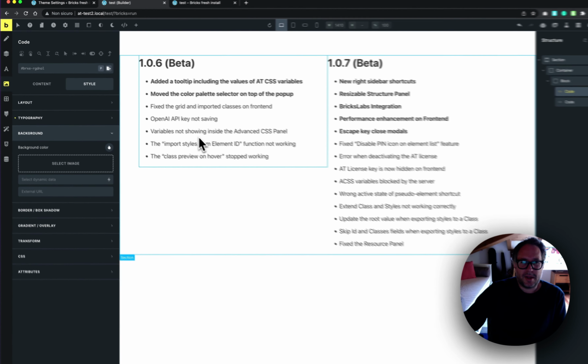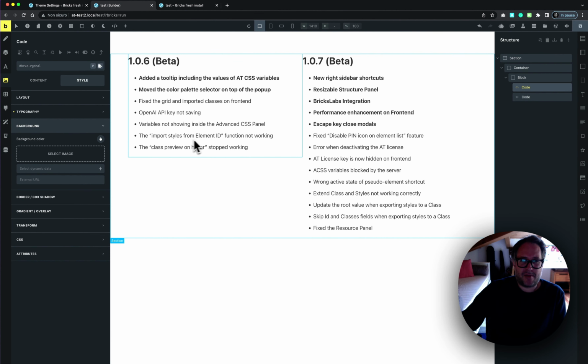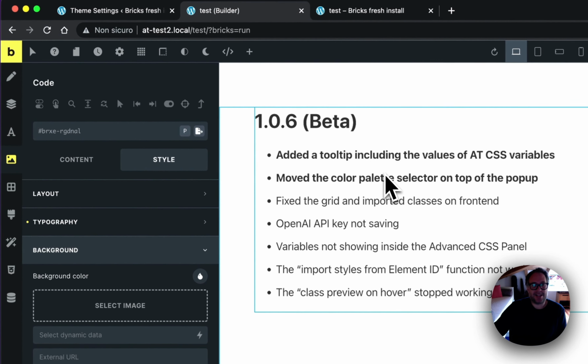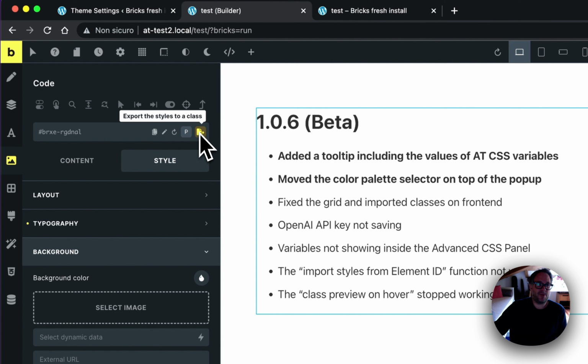Okay. The import style from element ID function was not working. I'm not sure if everyone realized that you can export the style to a class with this small feature. It's a builder trigger you can enable in the backend.